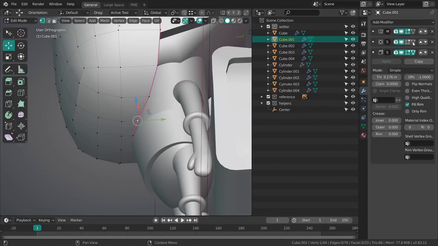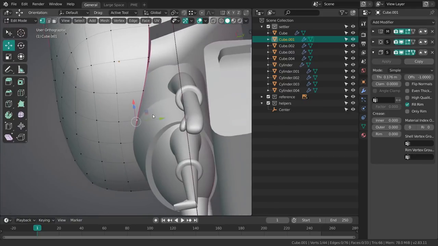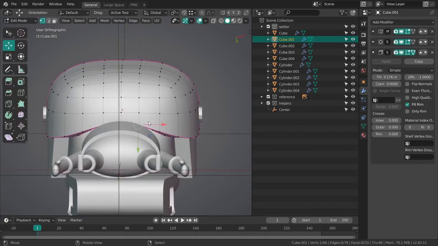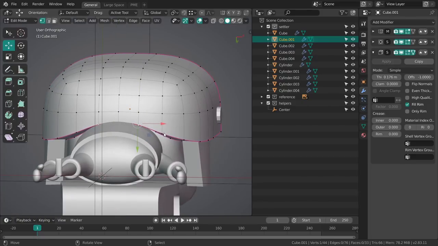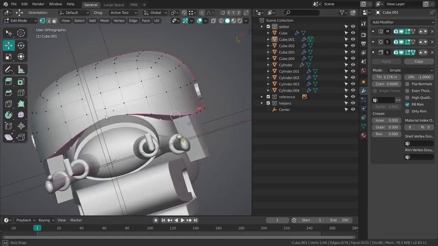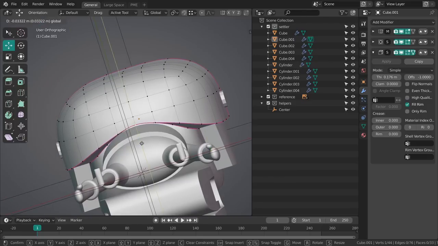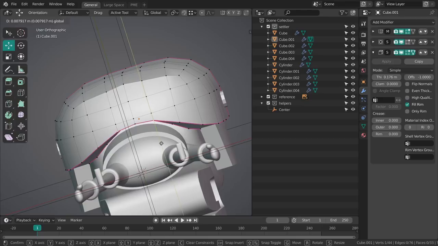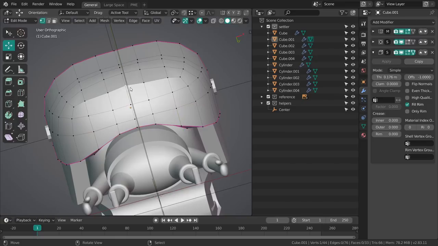This might actually be good to enable the subdivision surface modifier, because this sort of shape can definitely look pretty weird. Just keep adjusting it a little bit. I'm actually going to add a little bit more distance here. There we go. Should be good. I can push this also a bit forward.